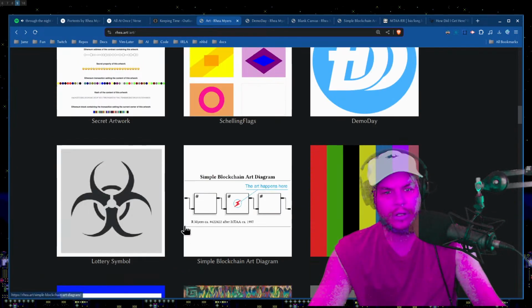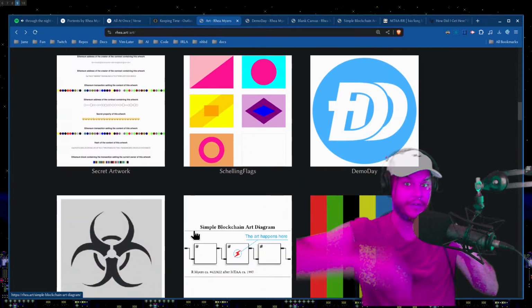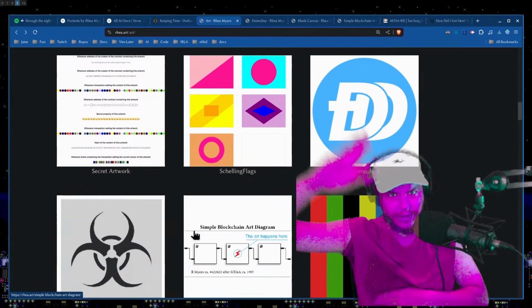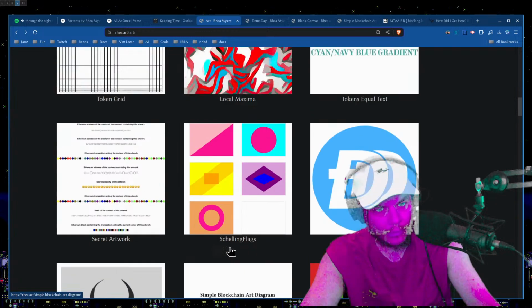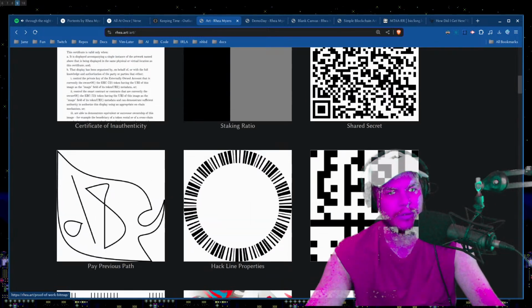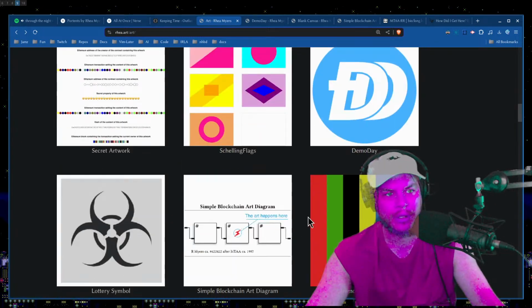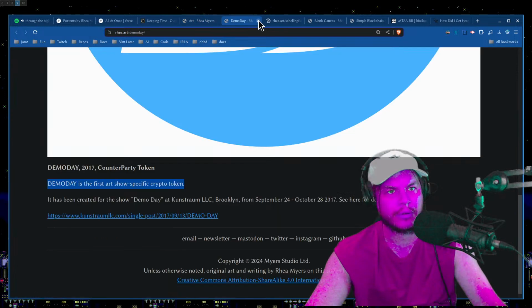Okay, we're getting up to where we actually were. Where we started from the bottom, not the total bottom. We did the top first, then we went to bottom. We're almost meeting in the middle because I did do this token. Jeez, we got more. Wow. Okay, let's go to shelling flags.